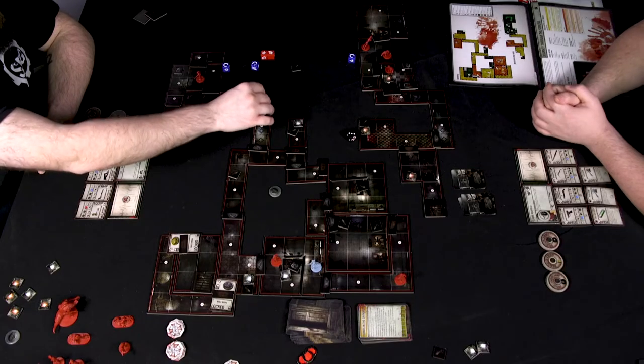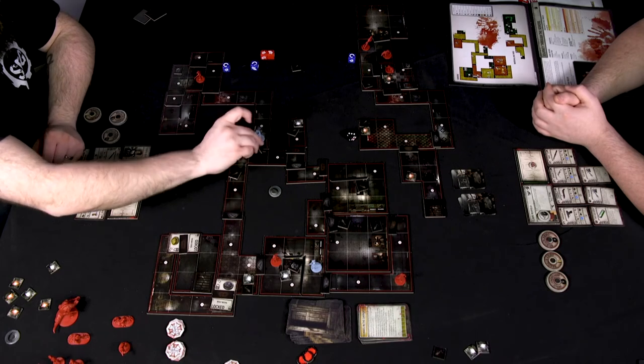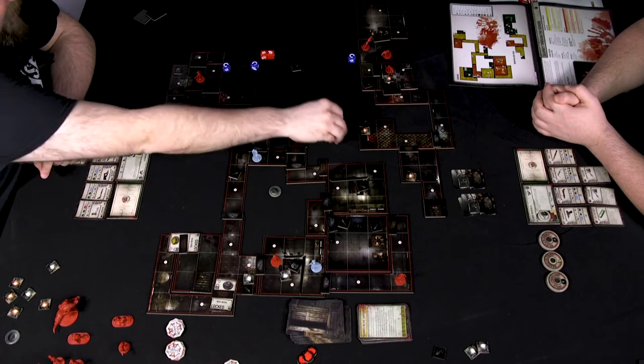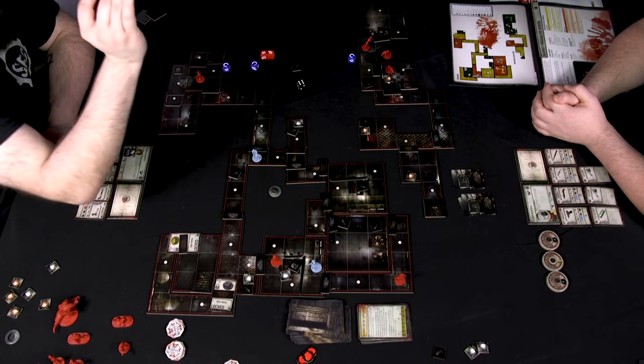Then you have to draw three tension cards. No, I shouldn't be. So one, two, three, four. Give that encounter dice a roll. There we go. Roll six. Yes! That's how it works.